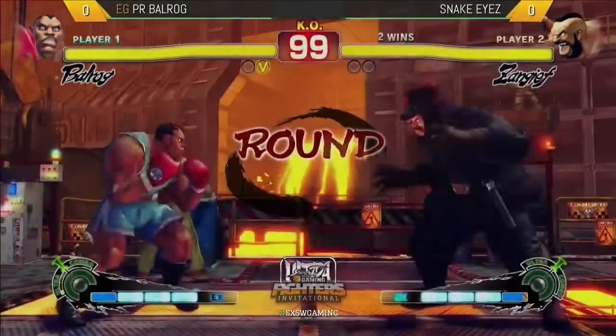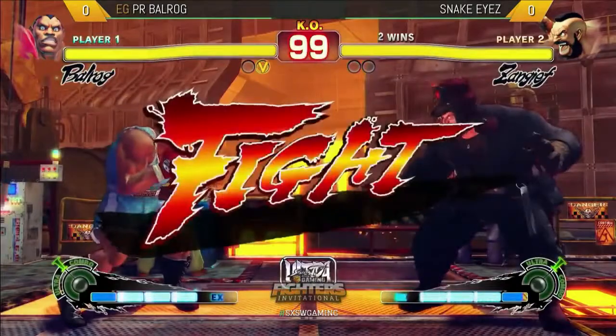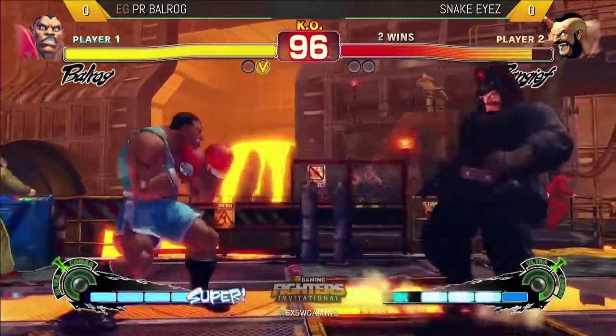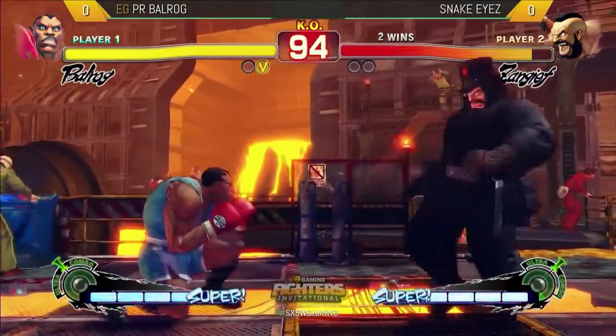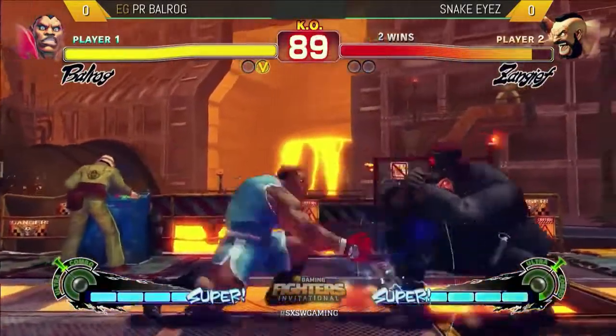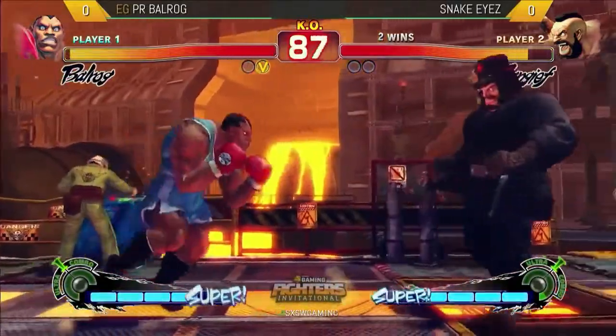Yeah, but when you saw PR Rog jump away from the spinning pile driver and punish with Ultra, that's just something that a lot of people miss. They know they want to escape, and when they escape, they don't have a counter option. But PR Rog had that in mind the whole entire time, and that's how he won that round.